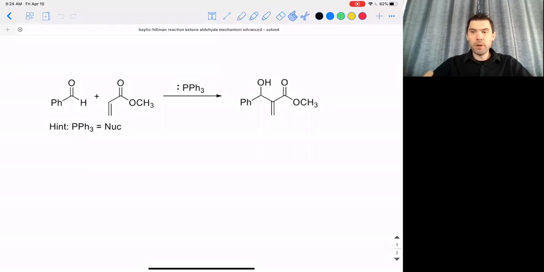All right, howdy everybody. In this video, what we're going to do is go over the mechanism of the Baylis-Hillman reaction. This would be an advanced mechanism, and even though it's a named reaction that does not appear in a number of organic 1, organic 2 reactions, the elementary steps and the principal components of this reaction are things that are often covered in the sections on ketones, particularly alpha-beta unsaturated ketones. And that is okay, even though we're going to actually use an ester for this reaction. Most of the time, these kinds of conjugate additions and aldol type attacks are covered in the ketone section.